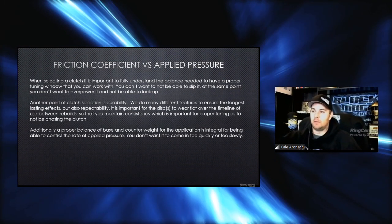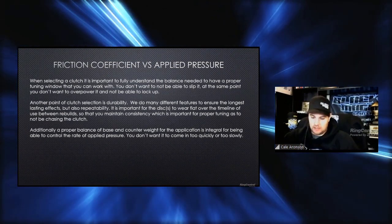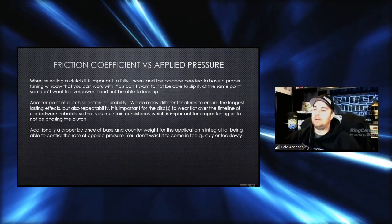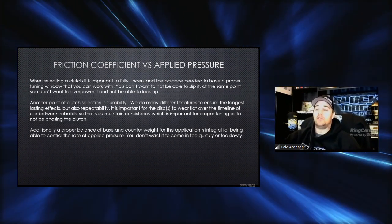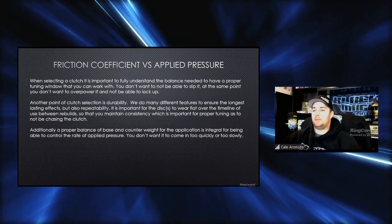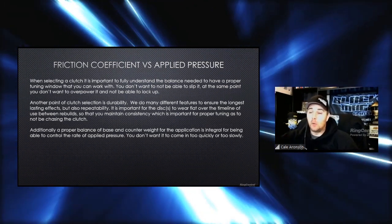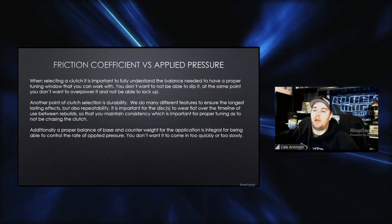And that's what I enjoy doing, because to me, it's important for you guys to have the right stuff the first time, especially so you're not spending money twice. Worst thing I hate is adding insult to injury and putting good money after bad at any given time. So basically what I'm saying here is it's very important to understand, when you're selecting a clutch, what is the most important, from friction coefficient to applied pressure, why that balance is so important, and knowing where your tuning window needs to be so that you can control your point of lockup.